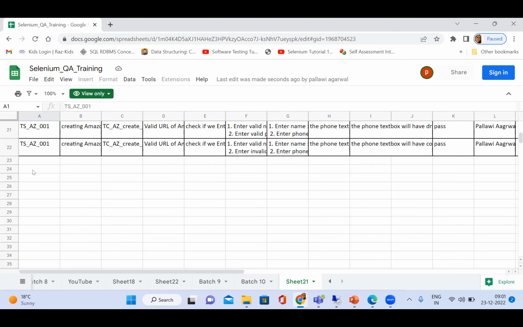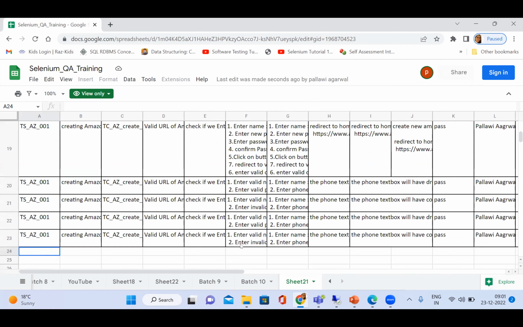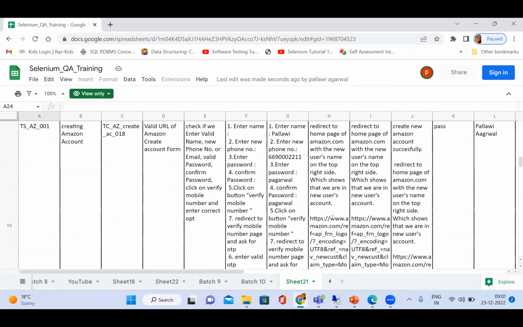Right? So suppose you can write Priya, and write your work here. Is that okay? Yes. Okay. So that everybody can share their work and everybody can see others' work also.